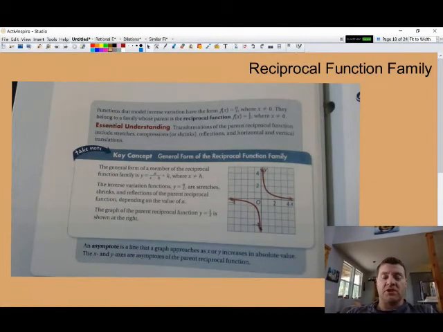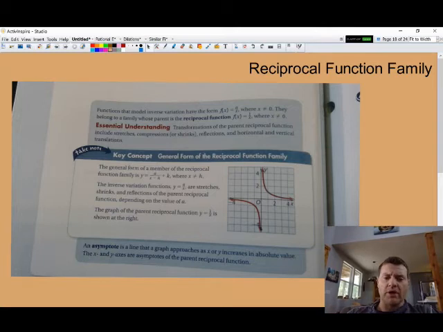Just like any function that we have, we can change these functions. We can transform them. We can compress them. We can stretch them out. We can reflect them horizontally or vertically. And we do that by throwing these numbers into our equation. So if I change the a value, that's going to change the parent function. If I throw a value here with x, adding or subtracting it, that's going to change where that graph is. And then same thing with throwing a number at k, okay? So this is our parent function. So we're going to explore how all of these affect our graphs.